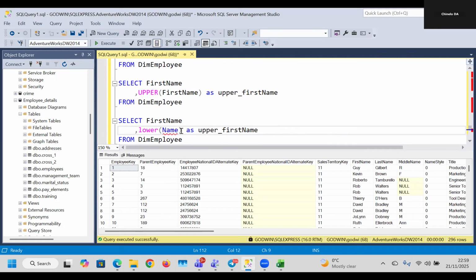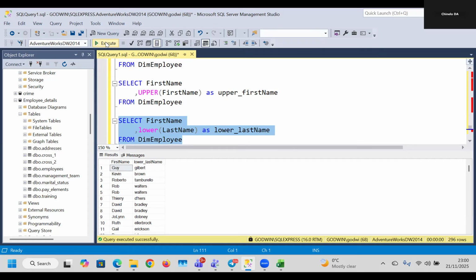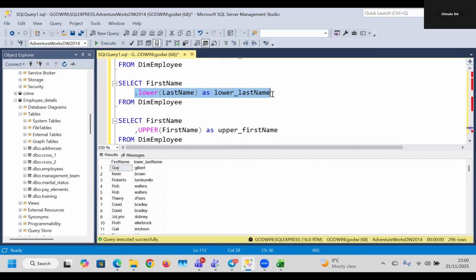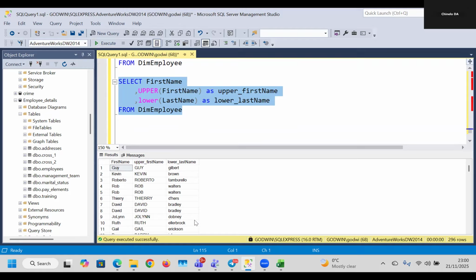Last name, as it is within the database. Can we do these together? Yes, we can.